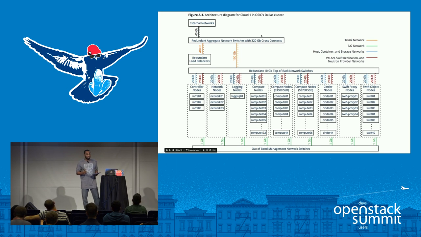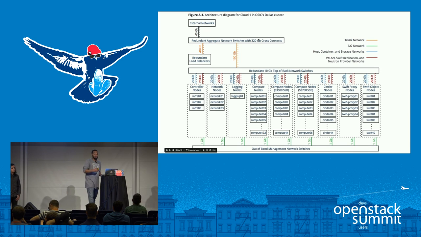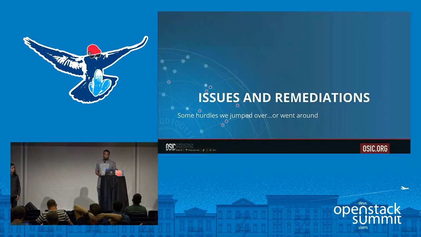So right now, between Cloud 1 and Cloud 8, the OSIC team is providing just as many VMs to OpenStack Infra as every other provider combined. I say that because the benefit is that we're doing the community good, and you can as well. You can get feedback on your environment prior to doing something in production. You can do it in development.